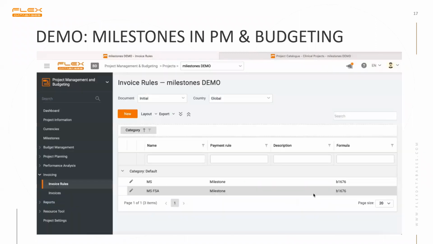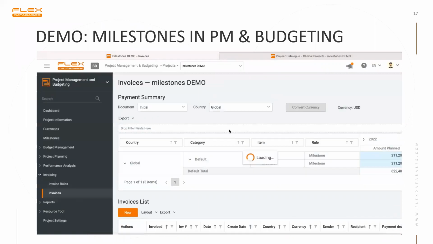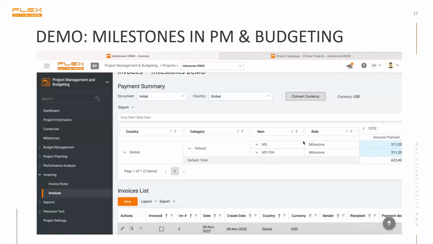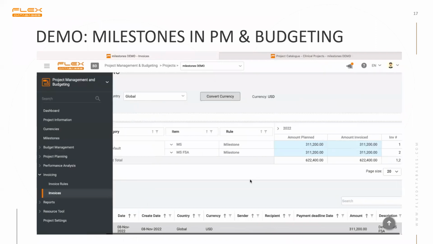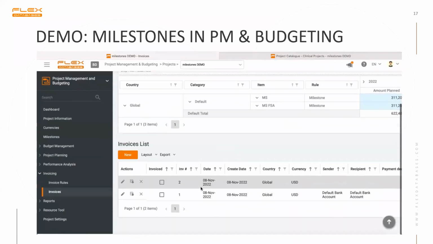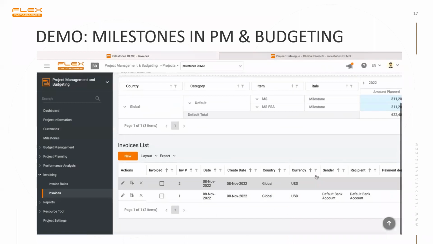And then I go for saving. So when I save, I run and I can proceed with the specific invoice. Now here I'm switching to the invoices themselves. And here I see the rules I create in the system, and I choose the one I need and go ahead and generate an invoice. And that's it. I'm going to export it, and I'm ready to send the invoice to the sponsor and keep the trail in the system. Well, this will allow us to get our payments on time and control the cash flow and be sure we did not miss a thing. So this is for the payment part.